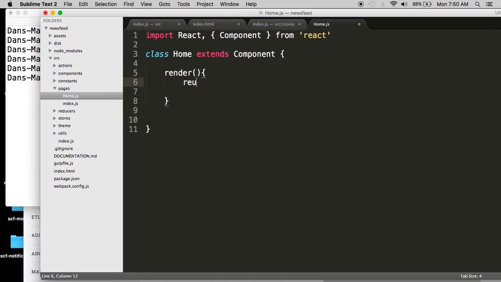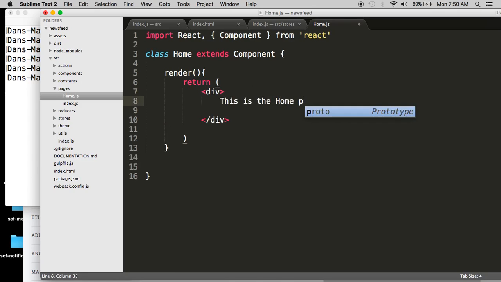Now I'm doing this from scratch because I want you to develop the habit of doing all this from scratch as well. Normally I would just copy and paste, but that wouldn't really make for a very good tutorial, right? So here I'm just putting some basic React component in from scratch. This is the home page, and then let's export that.